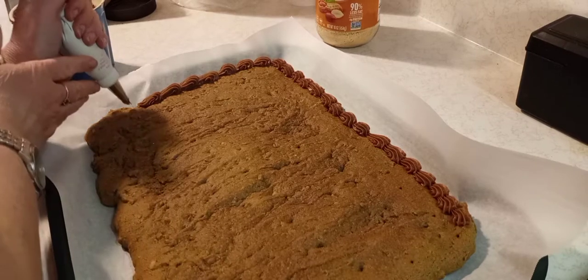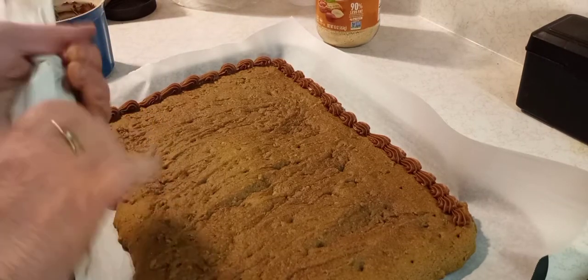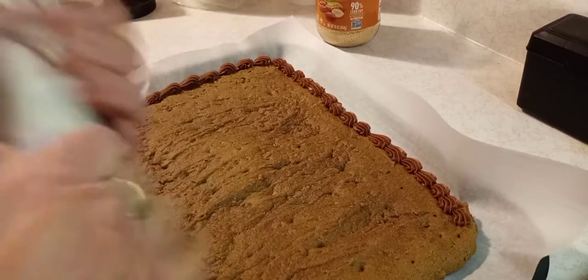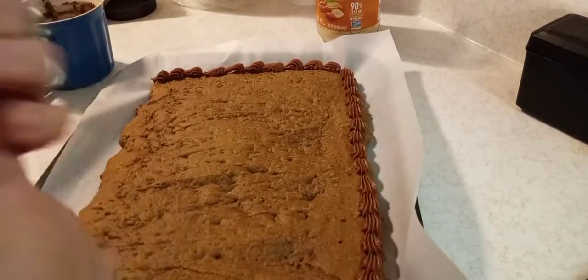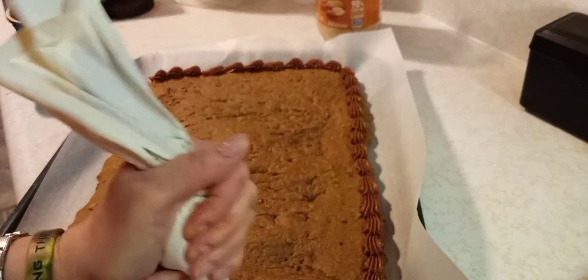So, please excuse the TV in the background. That's not really a TV, that's a YouTube video, a live one that my partner's watching.